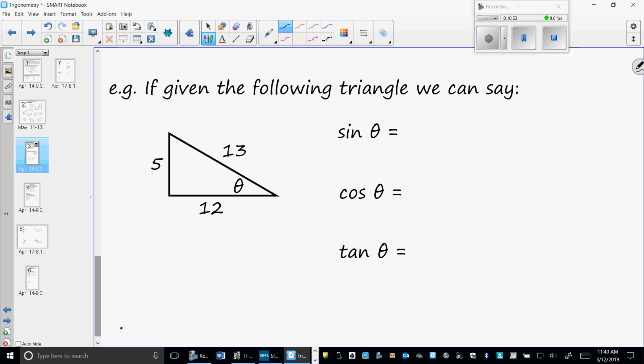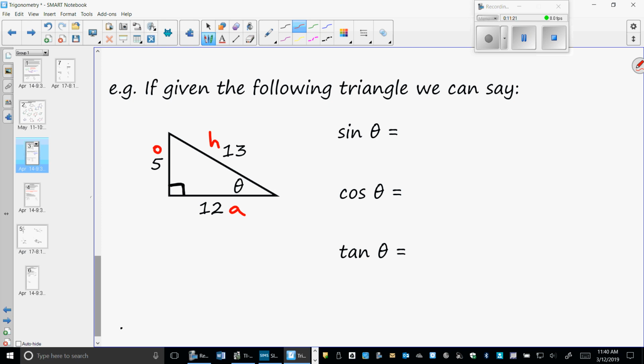Sorry, so going back to this one, here is my right angle. So my right angle is here. If I wanted to find the sine of the angle, I have to label my HOA. So that's my first step in any question that we do. Now, normally you're not going to have all three labels. Normally you're going to have two. But in this case we have all three. So I know this is H, this is O, this is A.